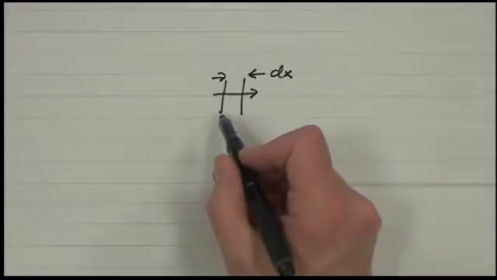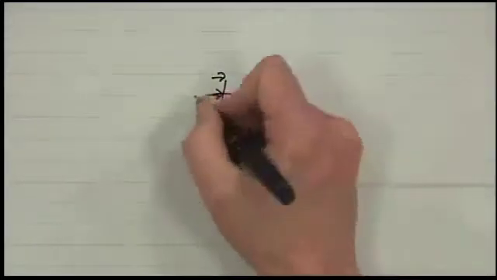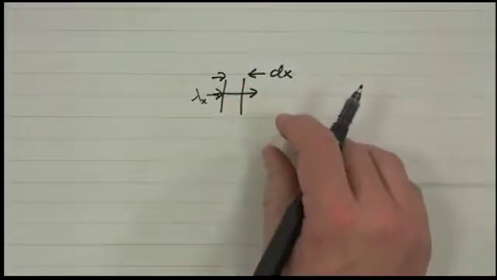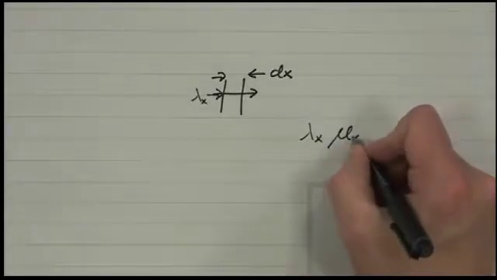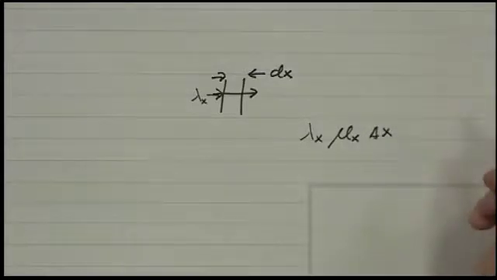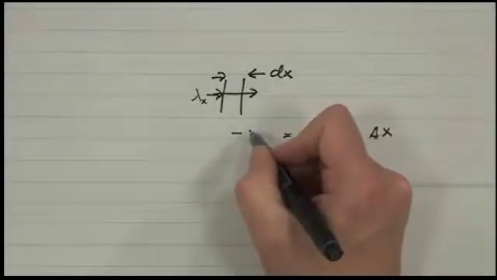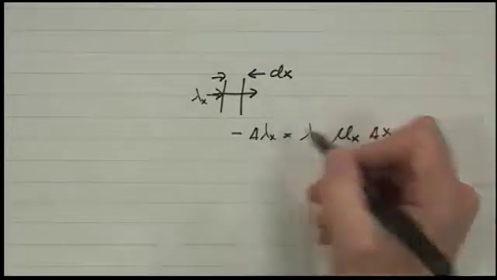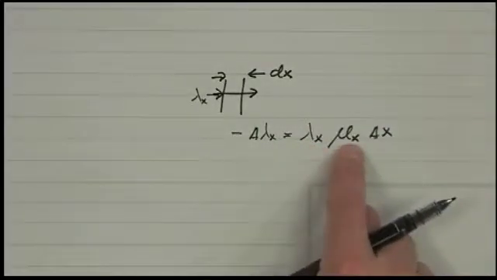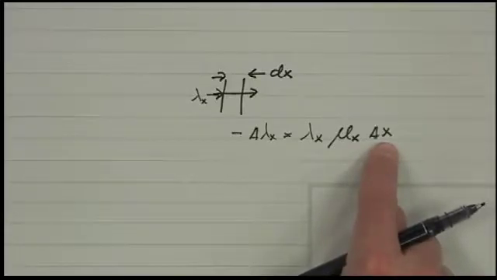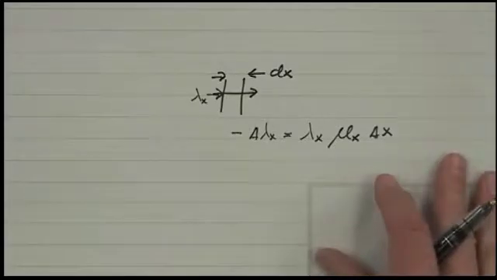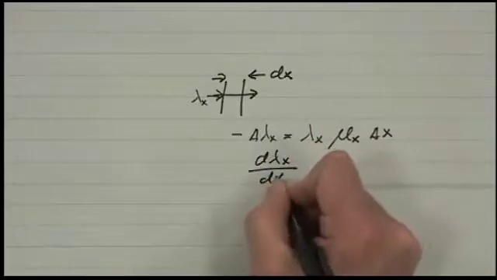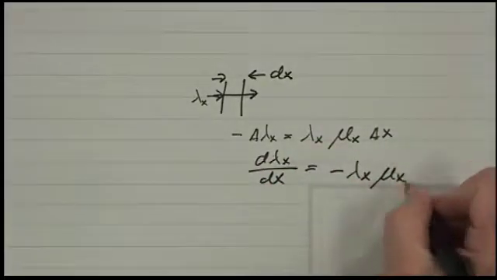Basically, what you do is you say this. If you look at an increment, so you have these photons, and they're traveling through here, and you look at an increment of distance. So this increment of distance is dx. So the number of, so the average number of photons entering in here is lambda x. So what's the average number of photons that come out? Well, how many are absorbed? So if you take lambda x, that's the expected number of photons that go in, right? You multiply it by mu at the position x, which is the absorption, and you multiply that by the distance dx. That should be equal to minus delta lambda. Because lambda is a positive quantity, mu is a positive quantity, delta x is a positive quantity, but the number of photons, the change in the number of photons is negative. Some of them go away. They're absorbed. So basically, you can write a differential equation, you get that d lambda x dx is equal to minus lambda x mu of x.